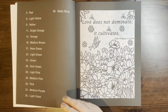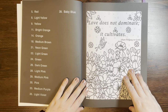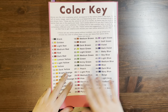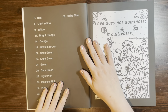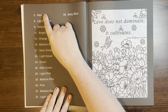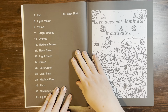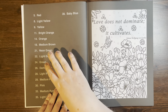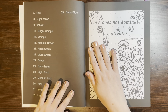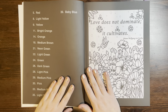So they received feedback and made a correction. Now they still include the 50-color palette on the back of the book so you can match your markers, but they've also standardized the number system — so number five will always be red, eight will always be light yellow, and so on. They also now only include the colors that are actually going to be in the images themselves. I want to say kudos and thank you to Color Questopia, because that is a huge and really necessary change in their books.